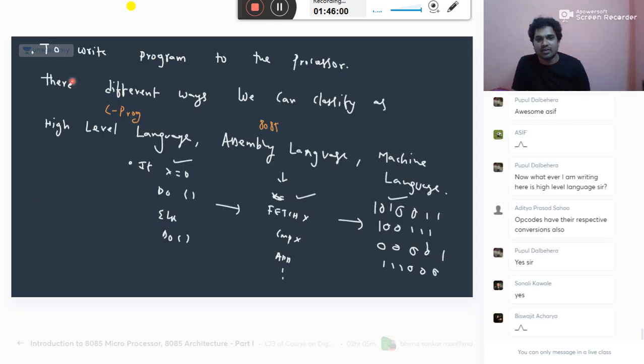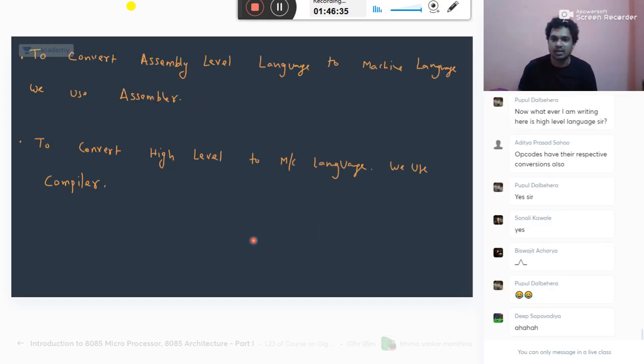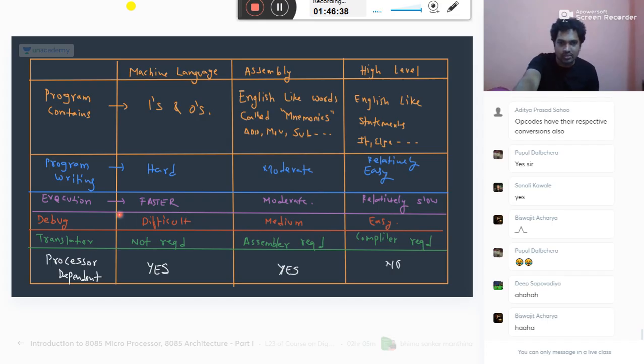To write a program, there are different ways to speak to your computer. There are three ways. One is directly speaking in a way the computer is able to understand. Another is that there is a translator between your computer and you. Different types of translators are there, like speaking Chinese, English, Hindi, or your mother tongue, first language, second language, third language. So these are the basic things we have discussed. It is difficult to debug machine language, so we go for these things. There are auto debuggers. Software itself will do this debugging or testing.